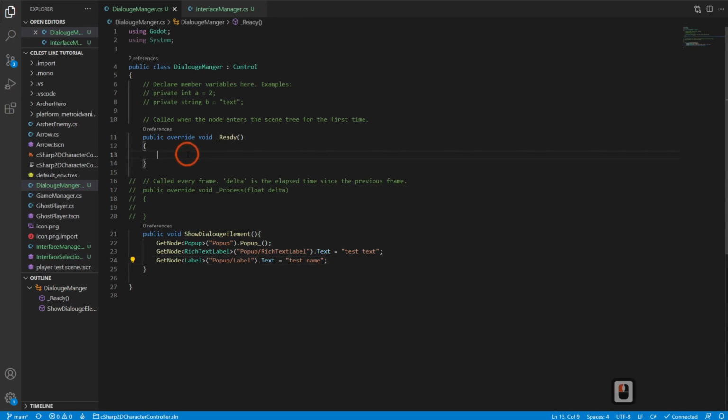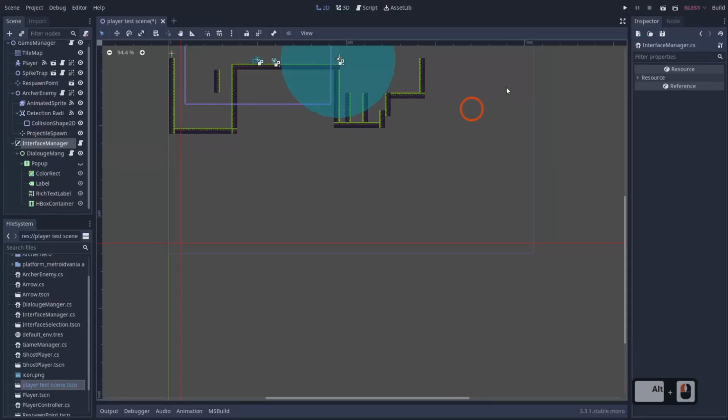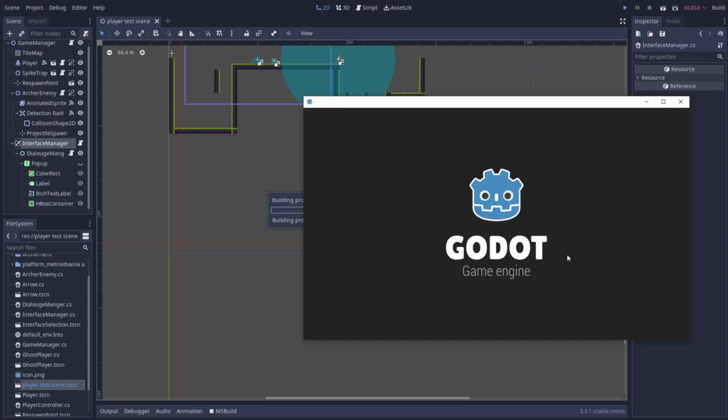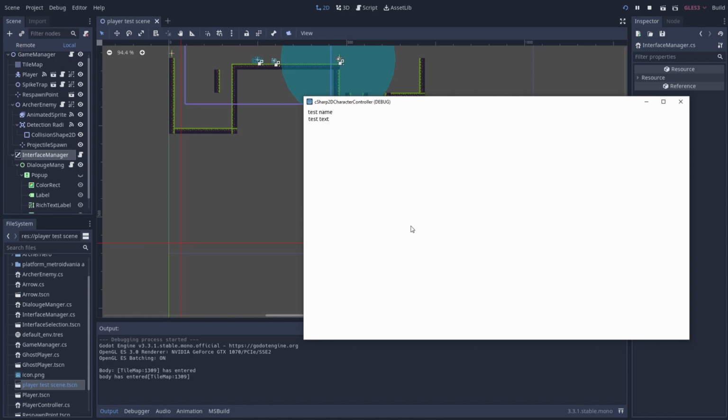And then we are going to say, hey, on ready, show dialog element. So what that should do is, if I go back to here and hit play, it should pop up our dialog element.